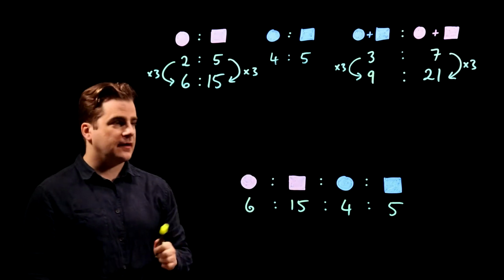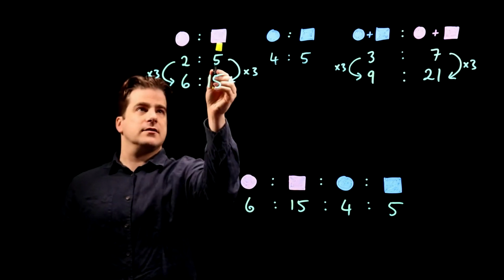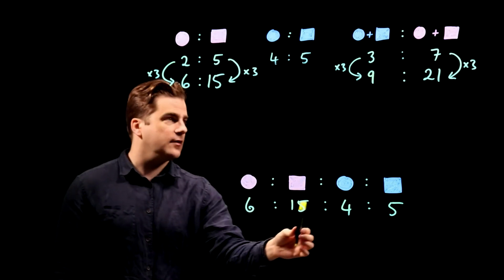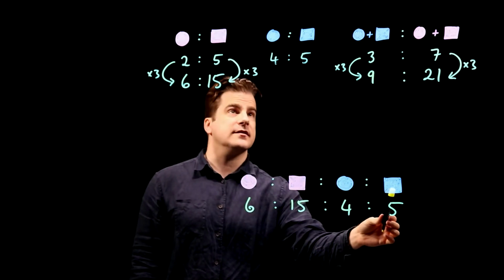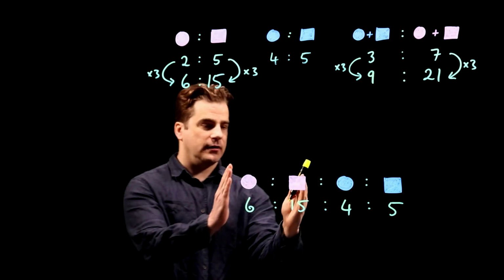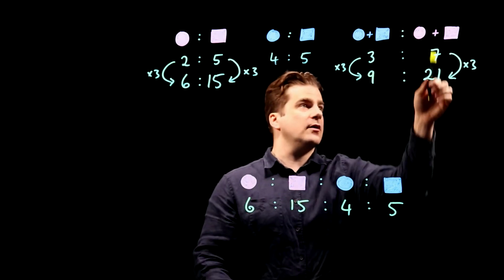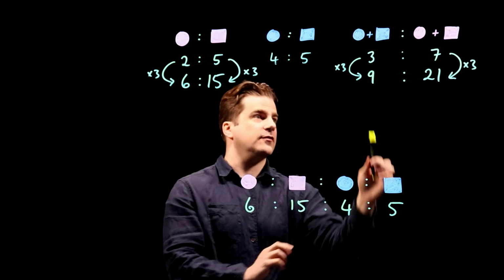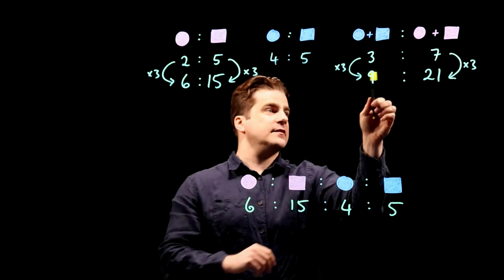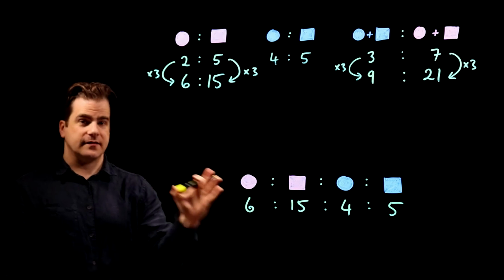Good. And as always, do a quick check, make sure it's correct, okay? So for black circles to black squares, 6 to 15, that's correct. Same as the original ratio, 2 to 5. White circles to white squares, 4 to 5. Yes, that's correct. Good. And the total, these two added together, should be this to this. These two added together is 21. Yes. And the white ones, 4 to 5, added together should be 9. Yes. So the ratio is correct. Excellent. Okay, so that's how you do it.